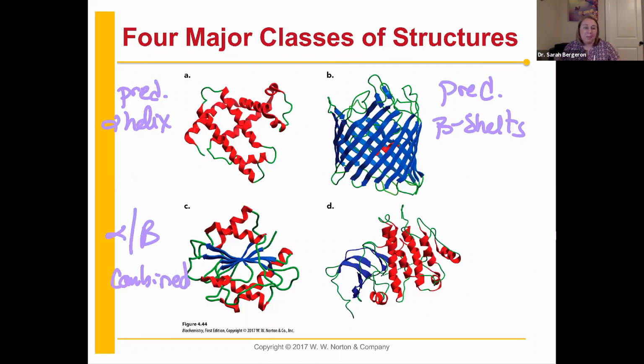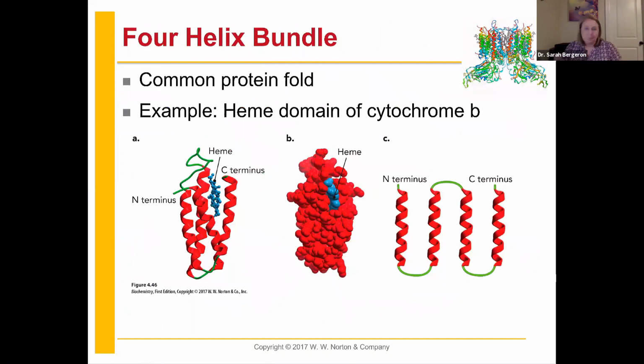Then you have molecules that are an alpha beta combination. So alpha beta combined, that's what we call them. And in an alpha beta combined, you have a mixture of the alpha helices and the beta sheets. Then you can have a fourth kind of molecule where one portion of it is beta sheets and one portion of it is an alpha helix. And so they don't mix. And so this is an alpha plus beta conformation. So you have all of your helical region here, and then you have that adjacent to your beta sheets, but they're not mixed together. So that's 4 different classes.